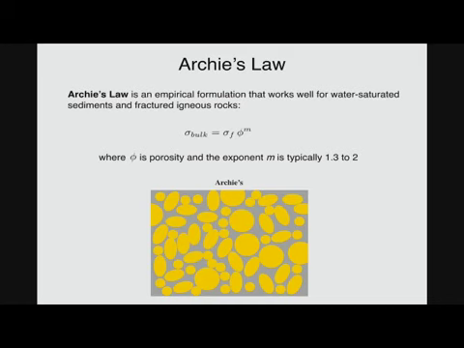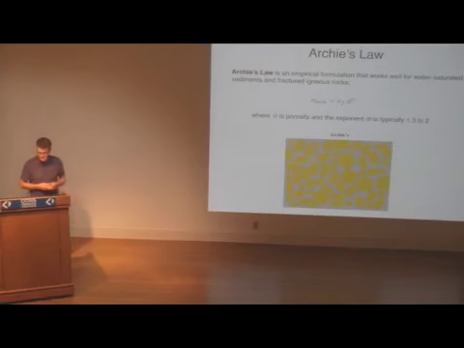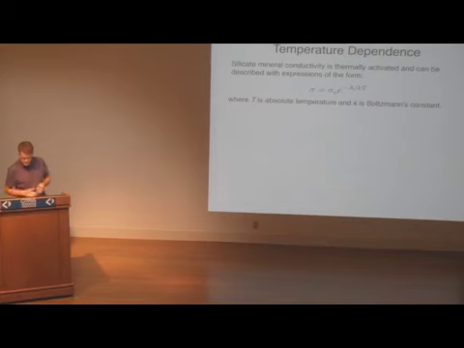We also have Archie's law, which works well for fluid-filled sediments as well as fractured igneous rocks. Archie's law in this simple form says the bulk conductivity you measure is equal to the fluid conductivity times the porosity to some exponent m. This was empirically determined about 80 years ago or so by Archie from looking at well logs that the oil and gas industry had collected. This exponent tends to be around 1.3 to 2. There are various studies that try to pinpoint what a good exponent is for different types of rocks and materials. But conceptually, you can think of Archie's law as a matrix of variable grain sizes, and it's predicting what the bulk conductivity for that would be.